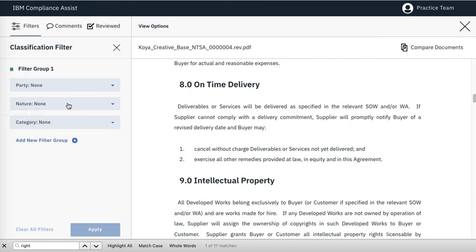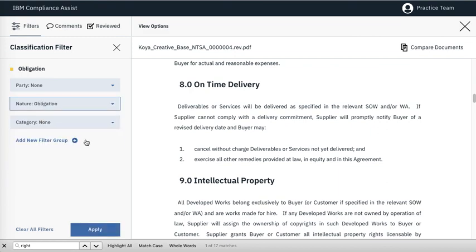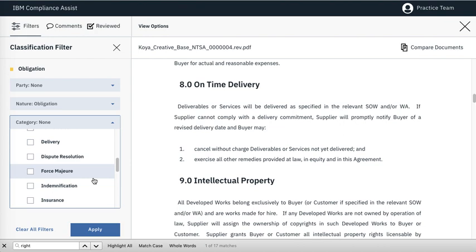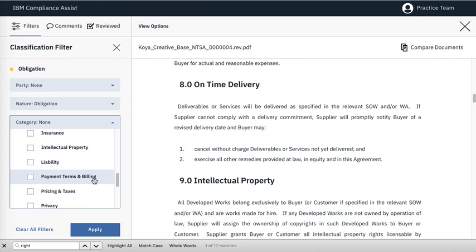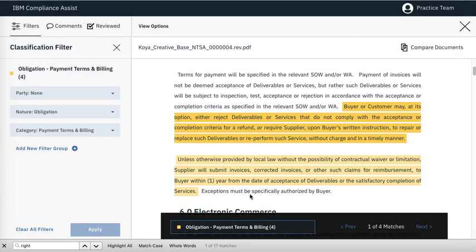Let's say Ernesto now wants to look at it from an obligation perspective, for payments and terms. So he wants to look at what his company is liable to in terms of what kind of obligations there are for payment terms.